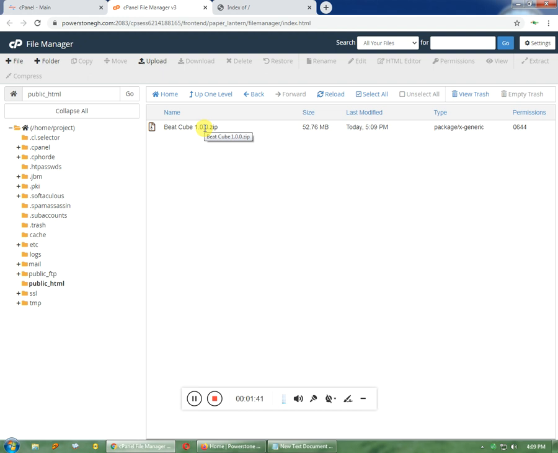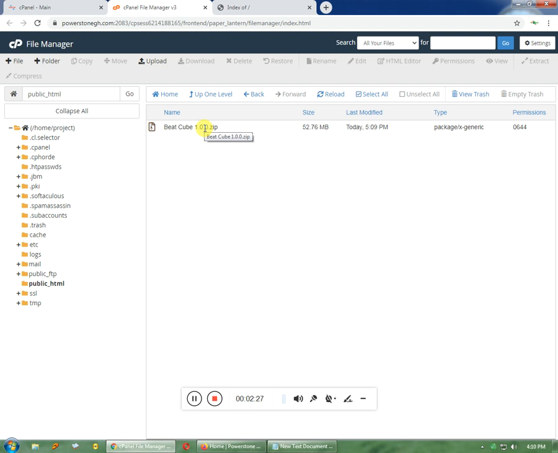Now I deliberately uploaded the entire folder as it will be after you have bought it. In case you bought it from CodeStar, you are supposed to extract it and then re-zip the contents of the app folder before uploading the zip file of the app folder onto the server to make things easier for you. But in case you are in a hurry and you forget to do it that way and you mistakenly uploaded everything just as you downloaded it from CodeStar, then you can do what I'm about to do right now.